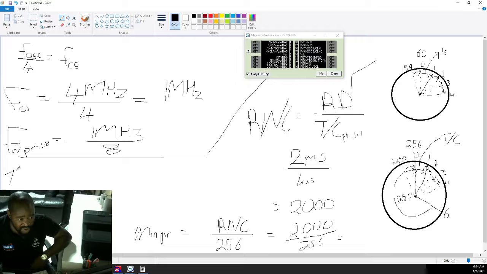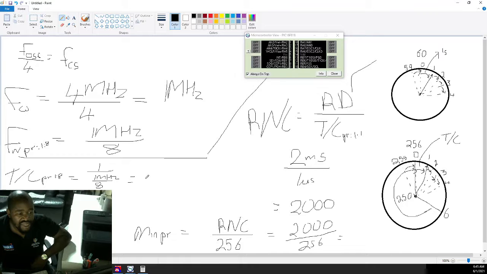Our new time per count, with a prescaler of 1:8, will be 1 divided by 1 megahertz divided by 8.